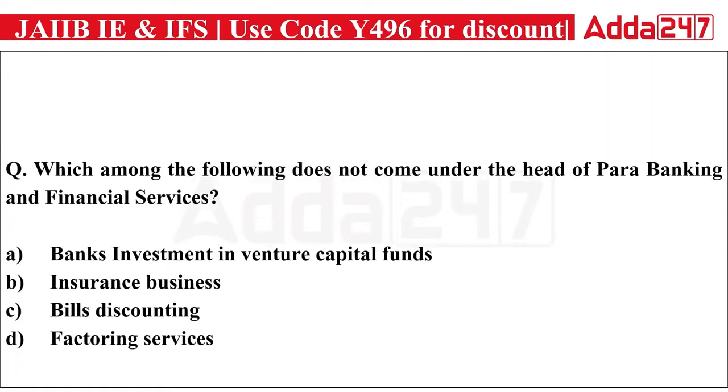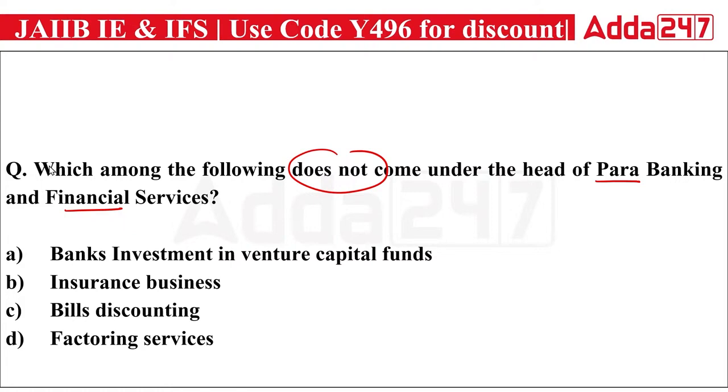Which among the following does not come under parabanking and financial services? So which of the following is not one of the services of parabanking and venture capital? Is it bank investment in venture capital funds? Is it insurance business? Is it bills discounting, or is it factoring services? So out of these four services, what do you think? Which of the following services is actually not part of parabanking and financial services?